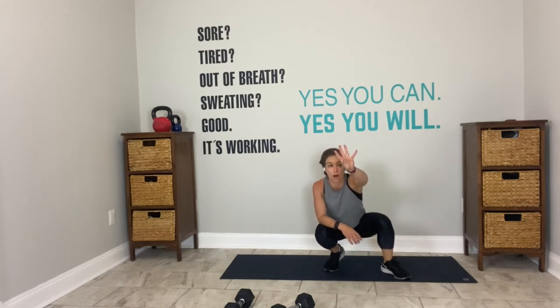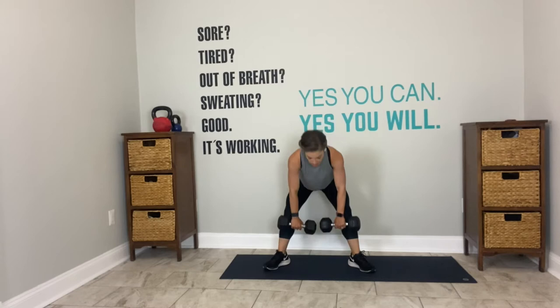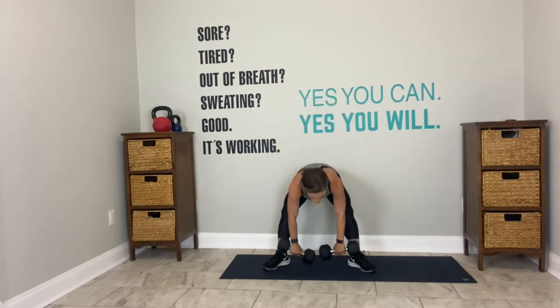Come on, you have four more. Three more. Two, break. Grab your weights. Shake out your legs. Heels in, toes out. Feet out wide. Ready, go. Hinge, stand, wrap, squat. Squat, squeeze. Still time for at least two more. Come on, come on. Keep your spine long, keep your belly in.